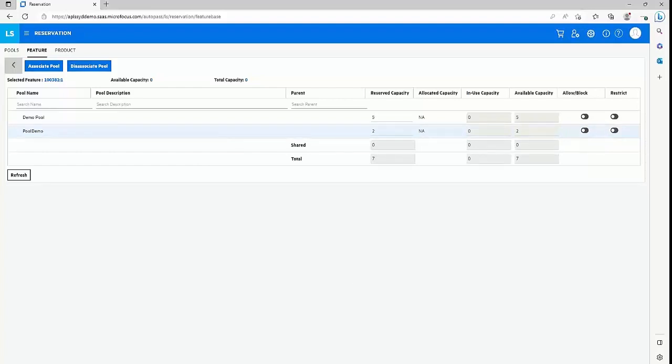So basically what I need to decide is whether I need to allow all the client connections to be made to this particular pool. Allow here means that the pool will allow all the users to access that license server. Block pool will prevent all the users from accessing the license server. Next, we can decide to restrict or unrestrict the license pool. So here, let me allow that, and you'll see this is also getting auto-populated.